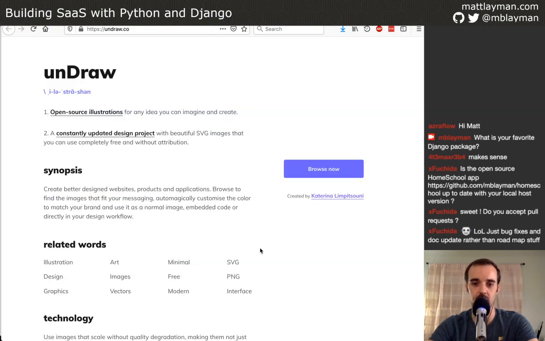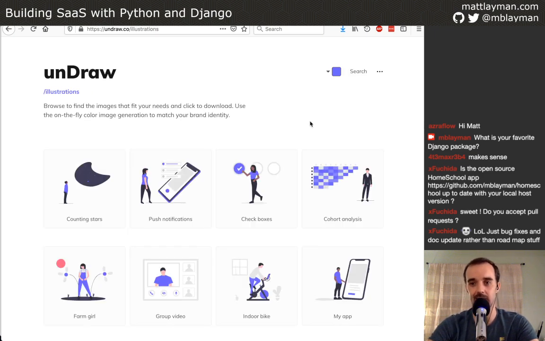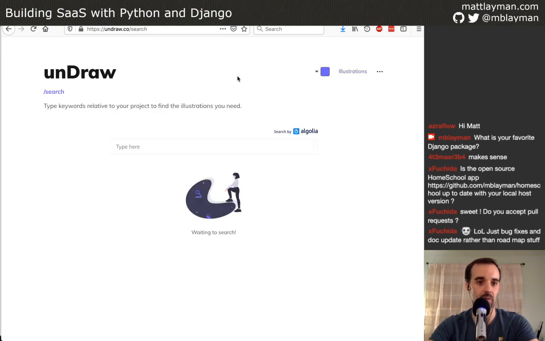Again, the site's really cool. This person, Katerina Limpitsouni, put together a bunch of vector art that is not only searchable with Algolia, but also customizable, so you can change the color of the art so that it can align with what your stuff is.